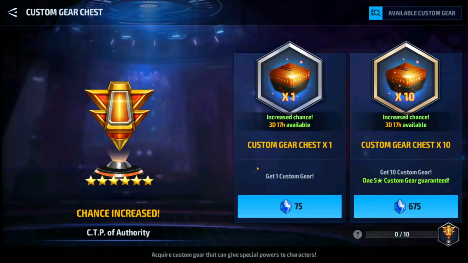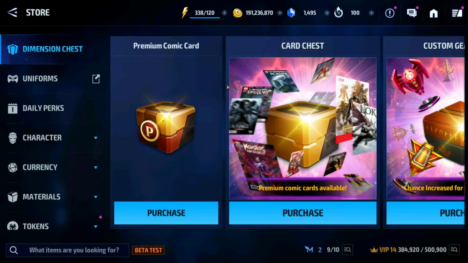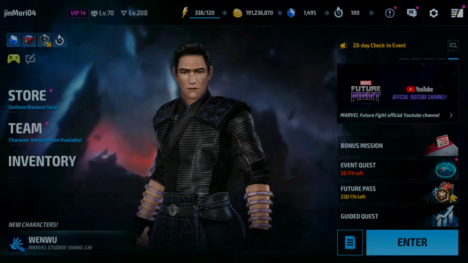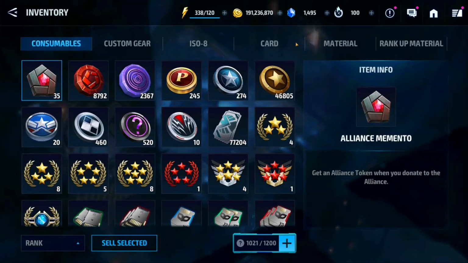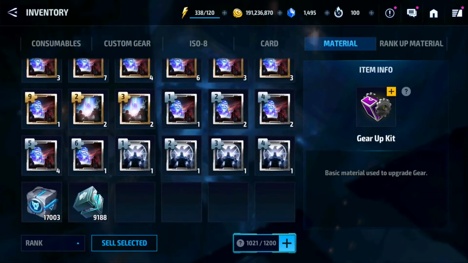They're way better. You'll probably end up getting some CTP, or if not that, CT, before you actually hit 10, unless you just have really bad luck. But the rates are not as bad as Marvel Future Revolution. So 1,600 crystals or 2,000 crystals for a CTP of Judgment, is what it was. Let me go to my inventory and we can take a look at that.